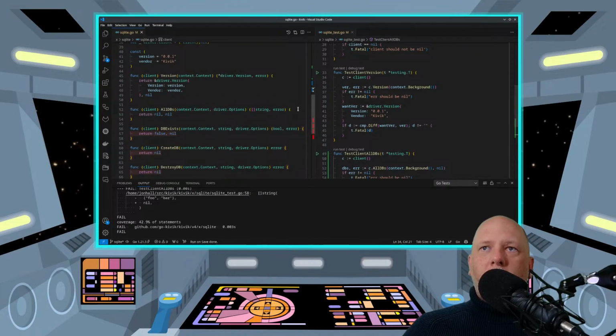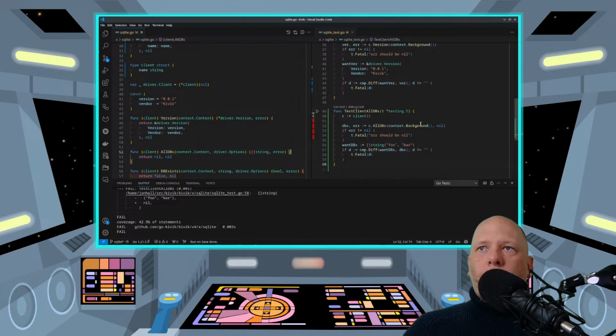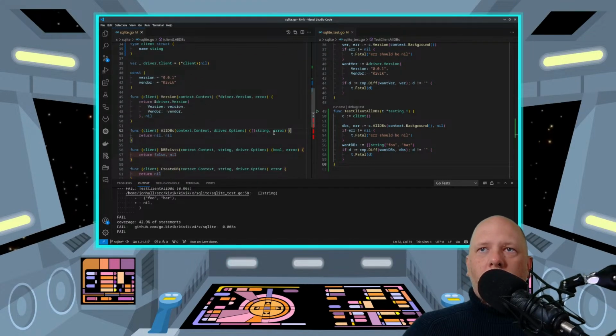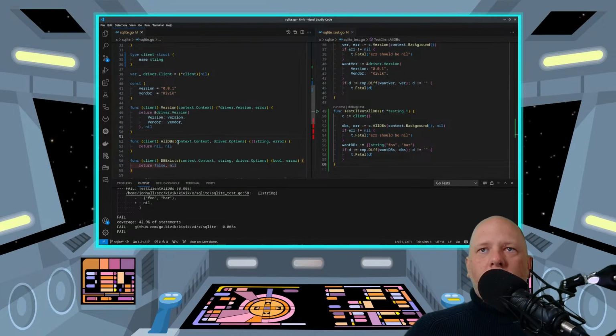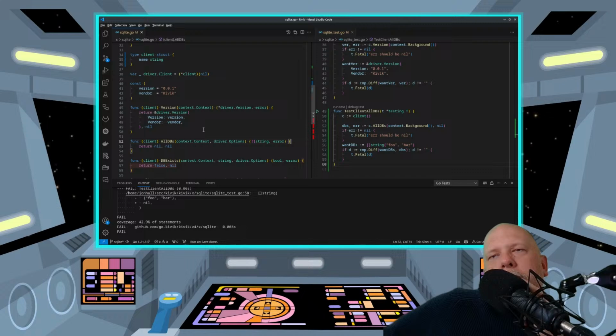So all DBs, okay. Yeah. So now what I need is for all DBs, it's not actually going to open the database, is it? It's going to look at the list of databases. I wonder if that's actually the correct way to go here.